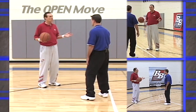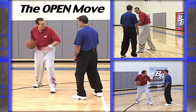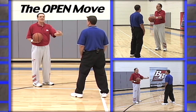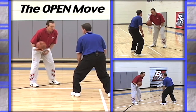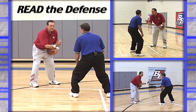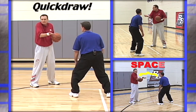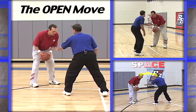It's contrary to what most people teach, because most people teach to keep your body between the defender and the ball. With the open move, or the onside move, and we'll stay with the open move, you're going to attack the defender from the triple threat position. You're going to get in this position here, and you're going to read him and see where he is. Obviously, if he were a little bit too far away and I'm here, I'm going to take my shot, because I'm not going to allow him to not play me. That's why if you're a good shooter, he has to play me honest. So you read him. He's in a position now where I'm going to attack him.